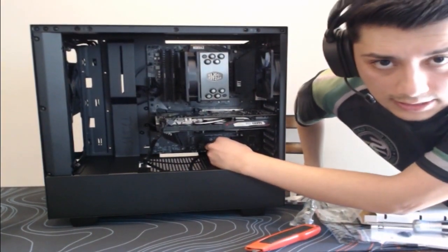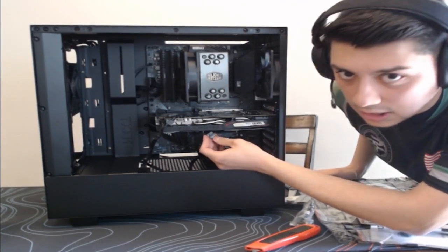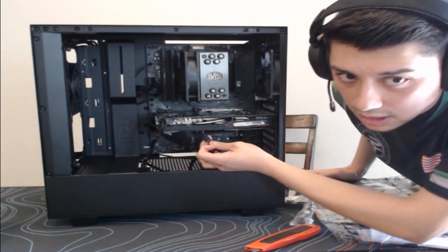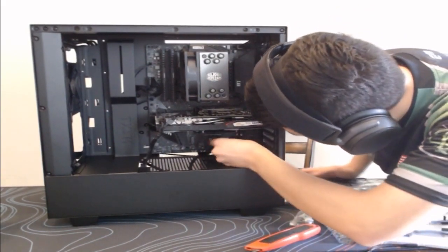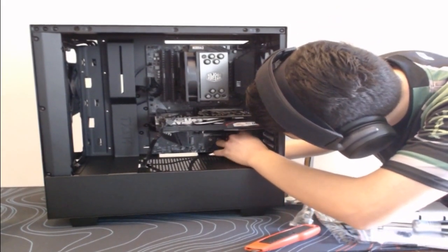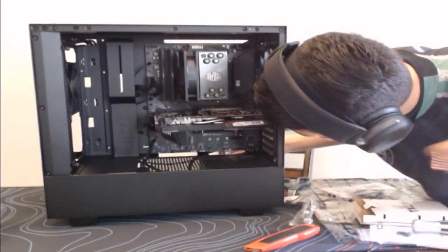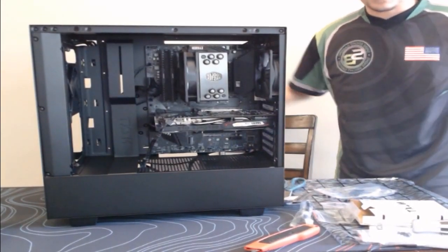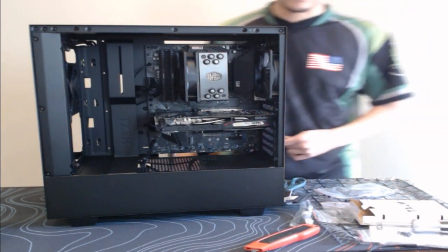There is a port that says audio, so pretty much self-explanatory, HD audio on this little connector. And then down there, it does say audio as well. So let's go ahead and plug that in. And bam, like that, guys. That's it. We are done with that. Sorry, the table's in the way.